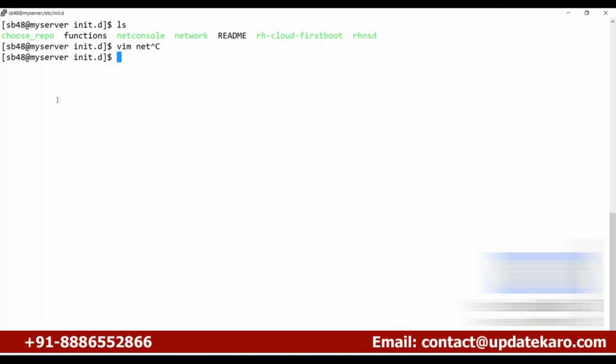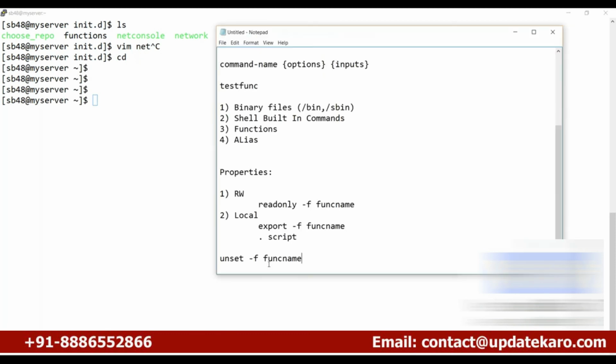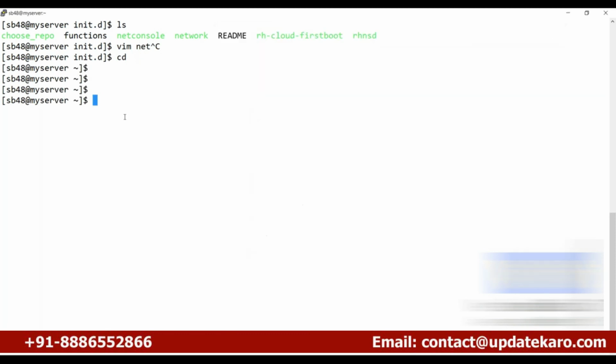Now, as a function is a type of command, every command should have an exit status. So for a function also you have an exit status. How do you do that? By using a return command. You're not supposed to use an exit command. Exit will exit the complete script, whereas a return command returns the status. The status is always in the range 0 to 255, so you can use whatever value you want. Let me show you like this.